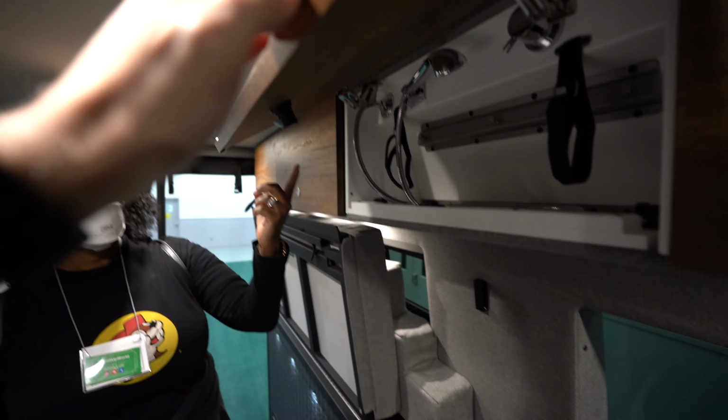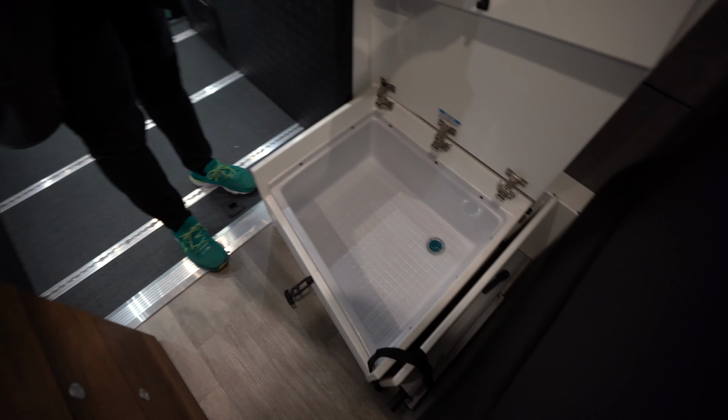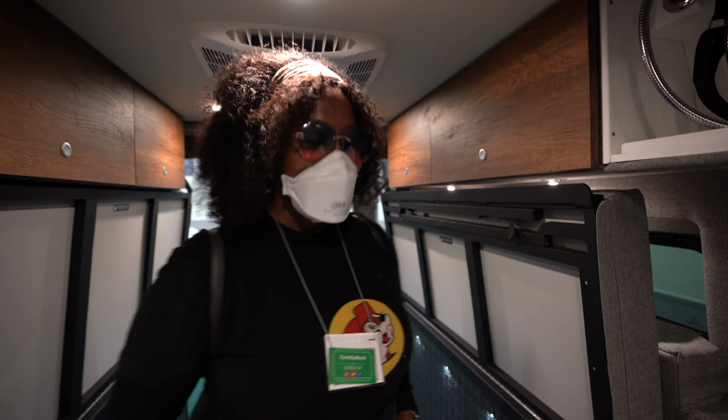And that is the shower. The shower's actually down here. But the bed is up there. So I have to move this. Let me crank this. I think this way. Yeah, can move that up. There you go. This kind of opens up this way. There's a shower spot. And typically, I think they said there's a cassette toilet. That's in here as well. So it's kind of a portable one, so you can take it anywhere, which is interesting. Which is convenient.